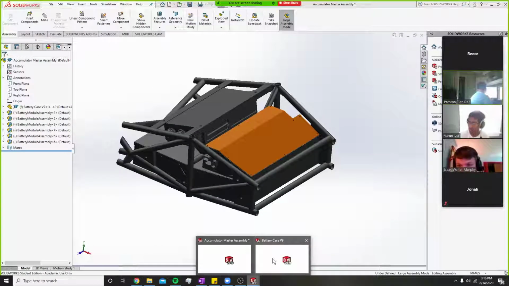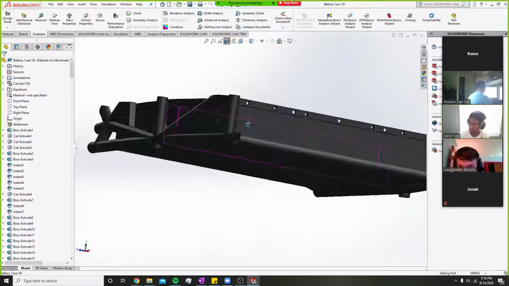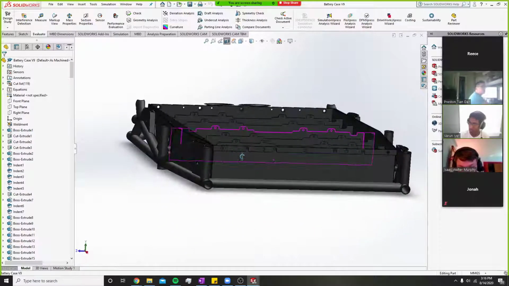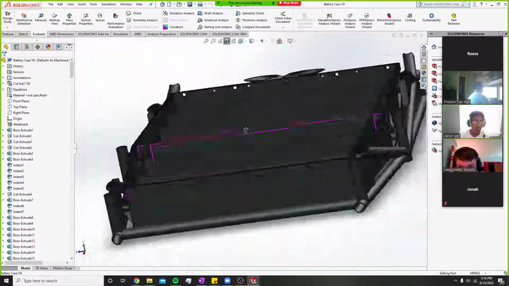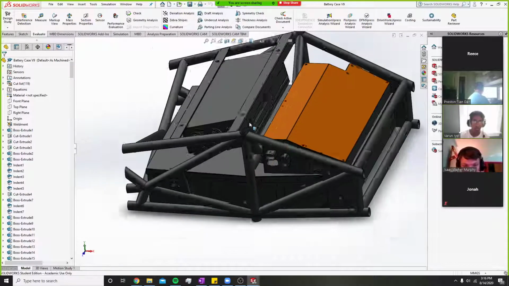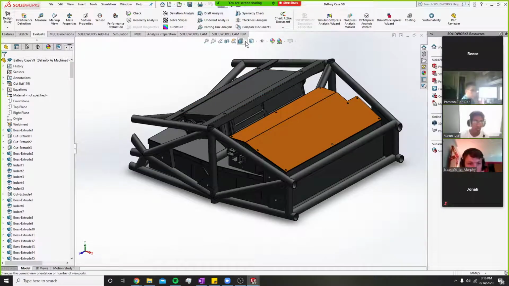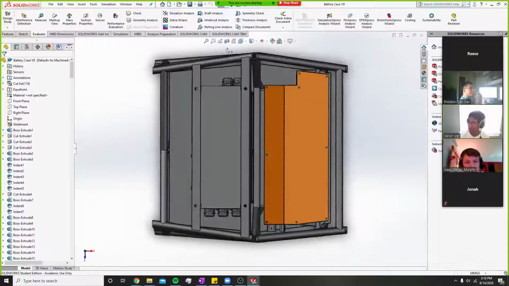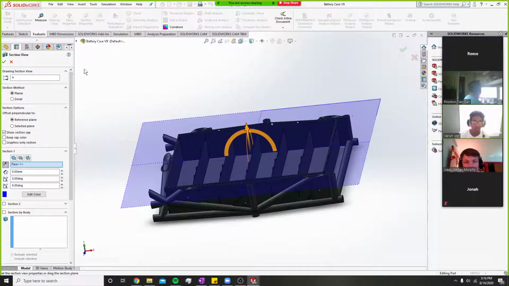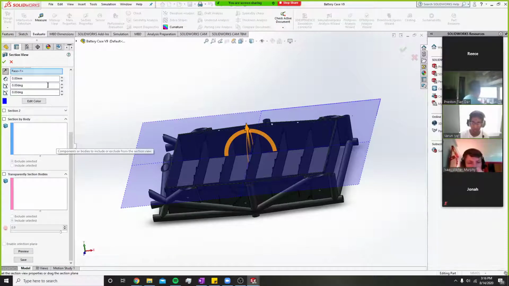Okay, never mind. I guess you'll have to section view in the full assembly. But those are the big three viewing tools. So pan, view orientation, and then section view. And in the section view, there's all these settings you can play with.